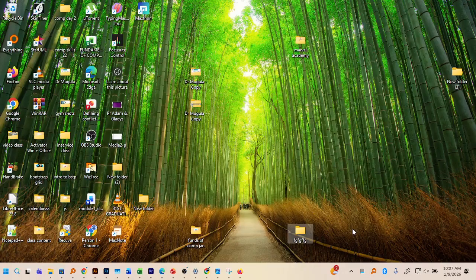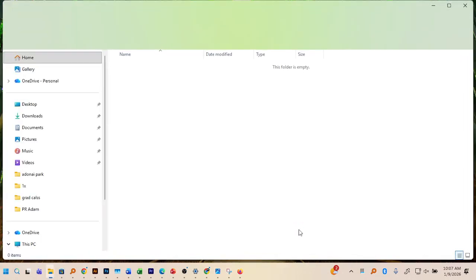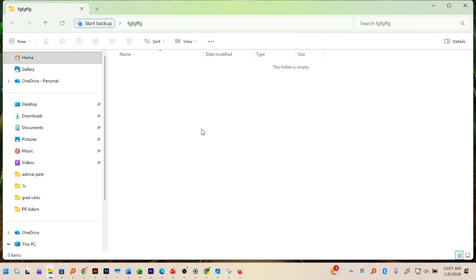Now to open and see what's in the folder. By the way, whenever I just say click, I'm talking about left click. So to open and access what's inside this folder, I double click on the folder icon and I'm able to open up my folder. Double clicking is left clicking twice. My folder will open up. Since I have nothing there, it reads this folder is empty.